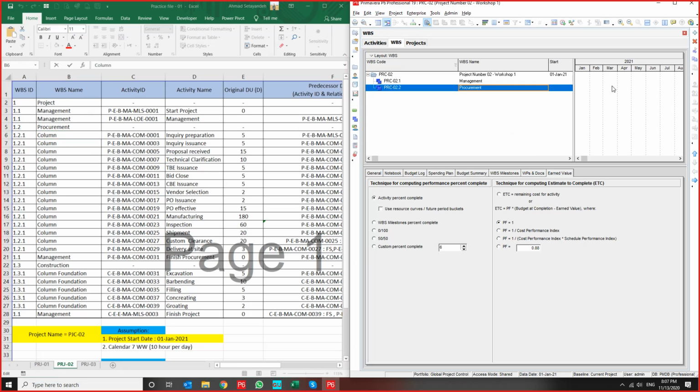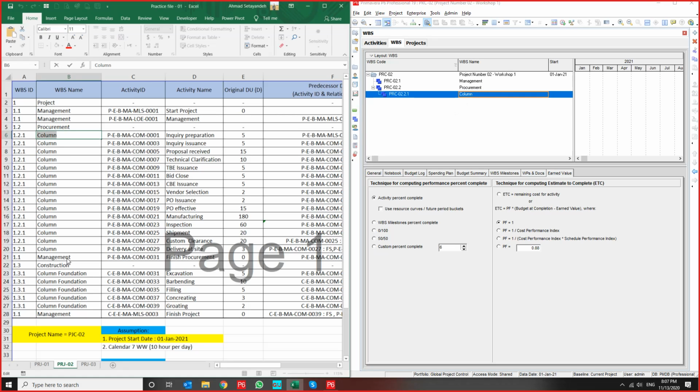I add a column in this child of procurement. Management again, construction is 1.3.